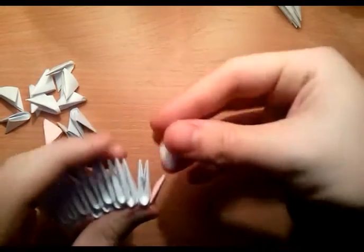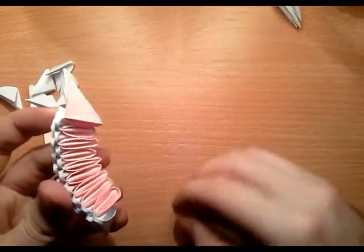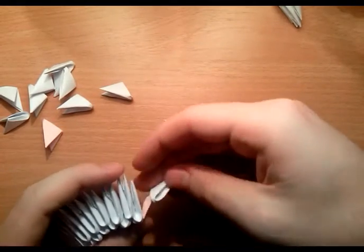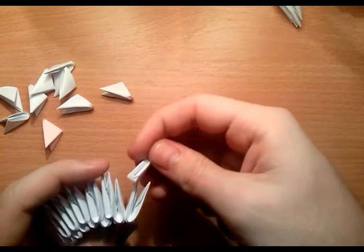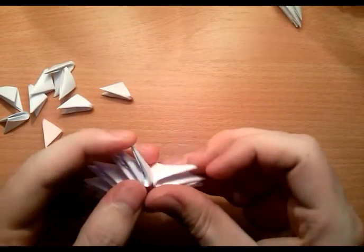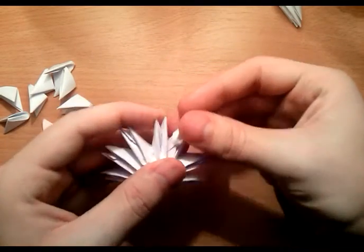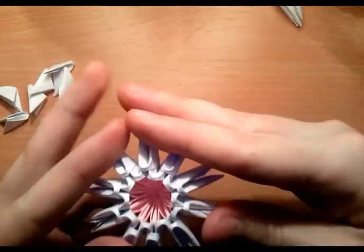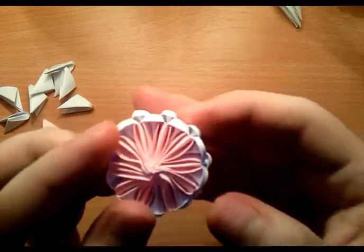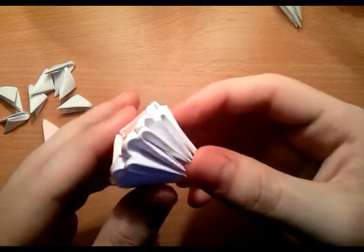That's it. Now let's connect these two ends. Let's first put here a piece like this and secure. And now it's just this inside. Close and squeeze. That's it.